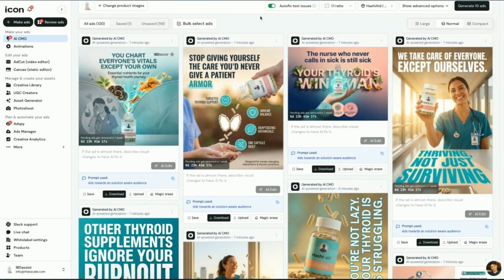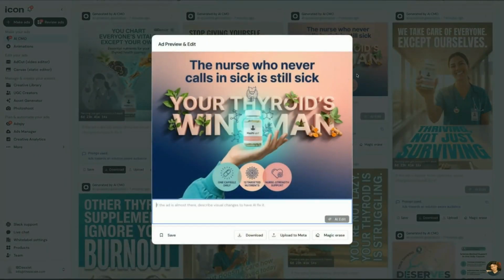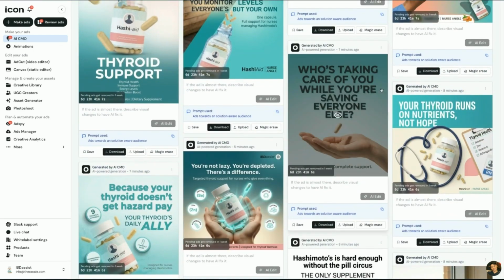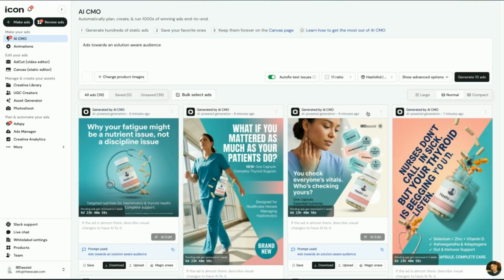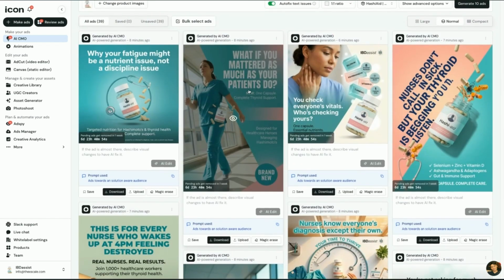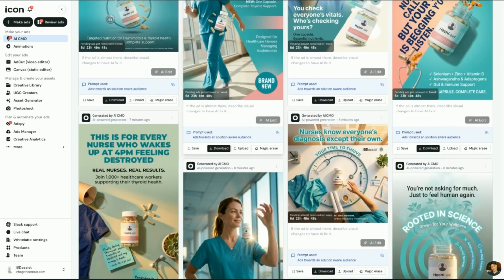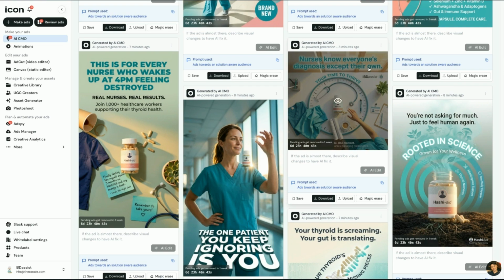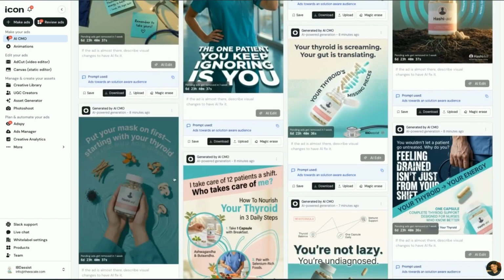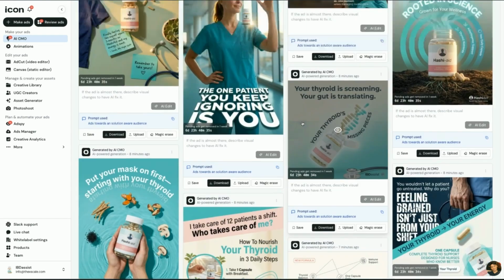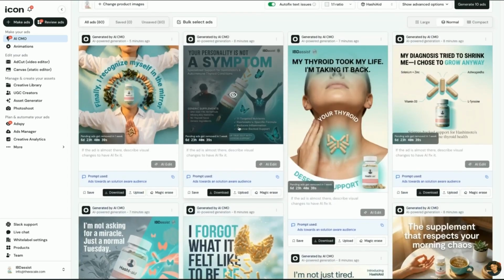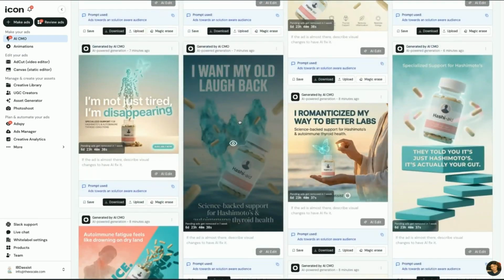Then we go to the nurse angle, a little bit better. It's definitely targeted towards nurses. This one's pretty good. It's targeted, they still just look a little iffy. Some of them are pretty good though. Then we go to the awareness level one and they're actually pretty decent. They're super targeted, and these are all towards the unaware that we set up. But you can see the ad quality itself is just a lot better versus if you're just using generic stuff with generic product info.